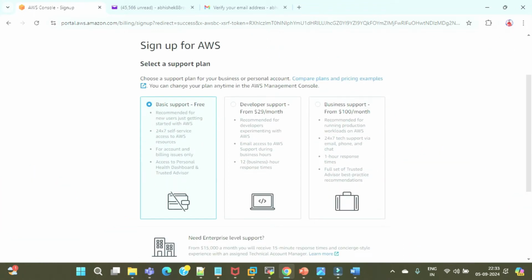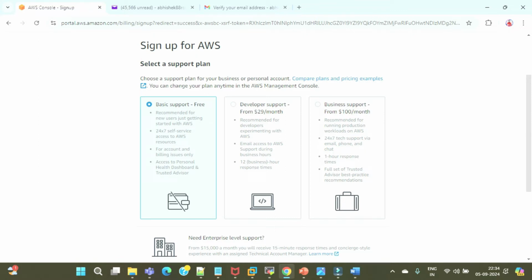So you can see here, it's clearly mentioned, I have signed up, I have completed each and everything, and this is a basic plan, and what all things you are going to get in this basic plan, guys. Basic support recommended for new users just getting started with AWS. Though it's a basic plan, there will be some minimal charges. Until unless you have been using a free tier, they have clearly mentioned some $1 or something, so the money won't be more than that. But please make sure. I'll tell you when we go through all the hands-on things, then you guys will understand.